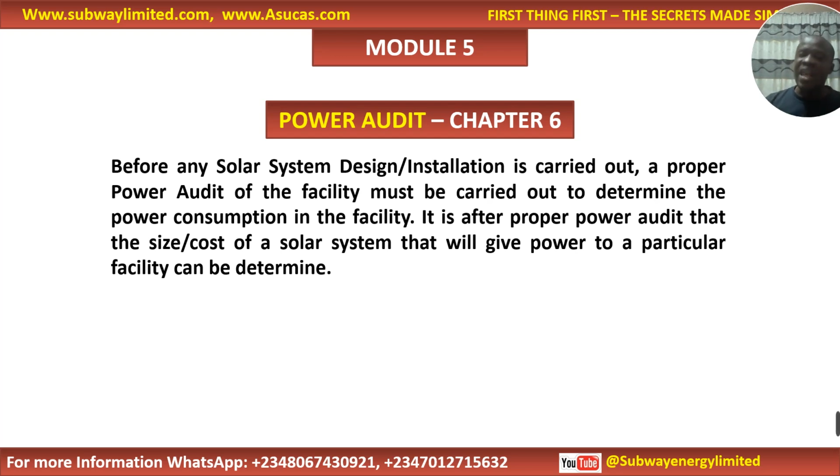It is after a proper power audit that the size and the cost of the solar system can be ascertained. It is after a professional power audit, then solar system design, that you select materials and write a quotation. That is the only time you can be sure of the costs of the solar system installation. So what is this power audit we are talking about?